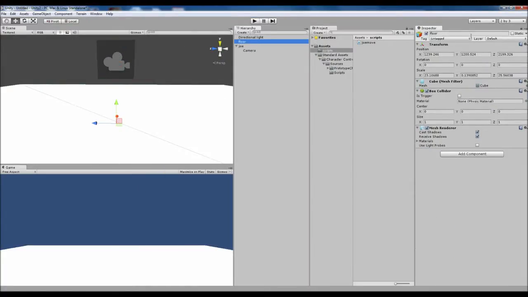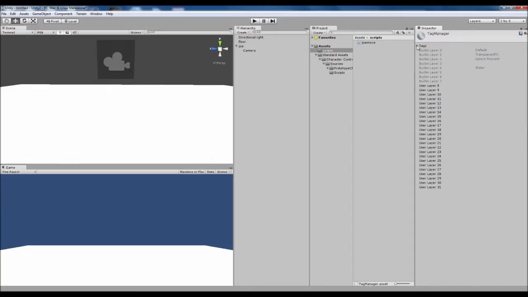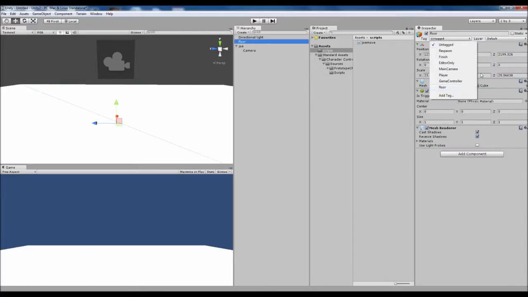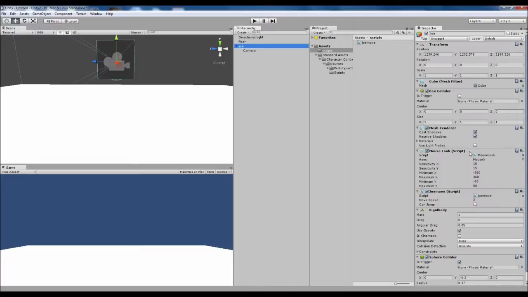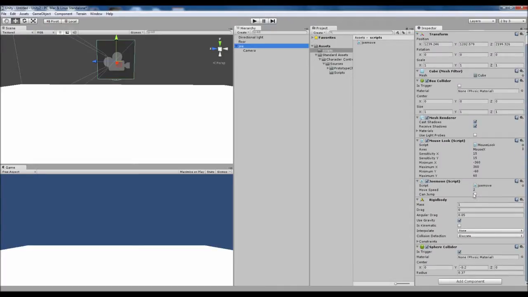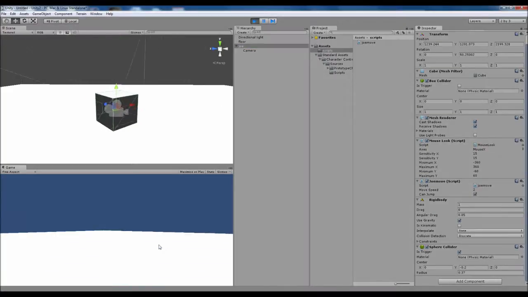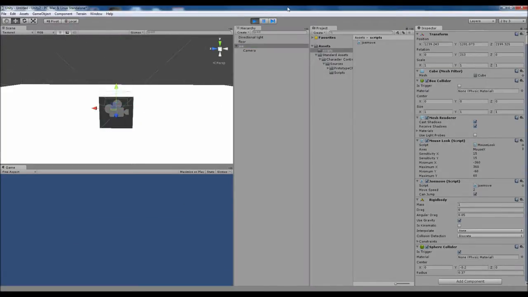So we're going to click on our floor and go on tag over here and go add tag, and then on the drop down from the tag we need to put a new element. Instead of element 0, we're going to put floor, and then press enter, and then on our floor we want to add it as a tag over here, so floor. So now if we select Joe, we can watch over here. It's got canJump is false, it is not ticked at the moment, but when he lands on the floor it is ticked, so that's working.